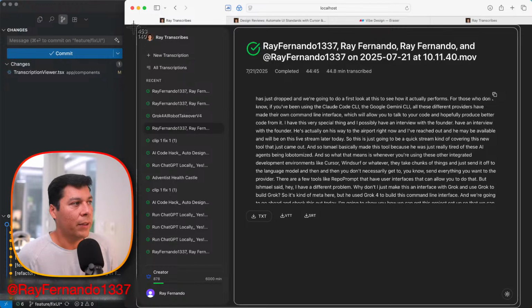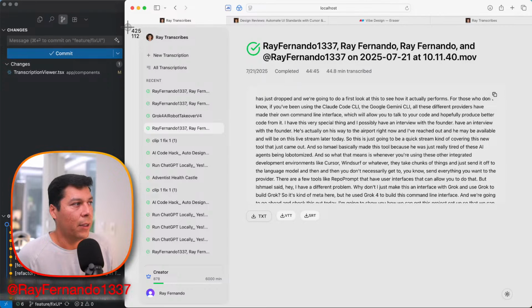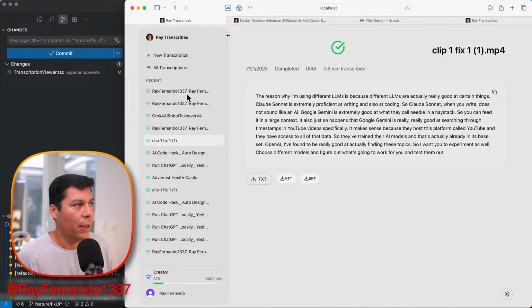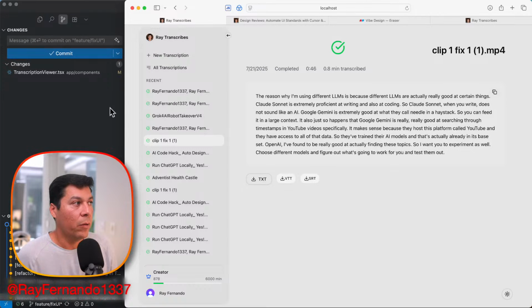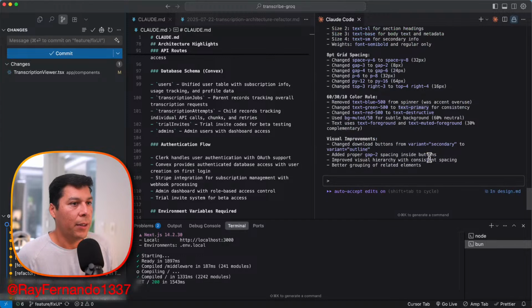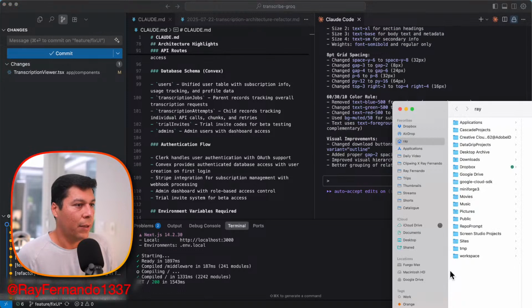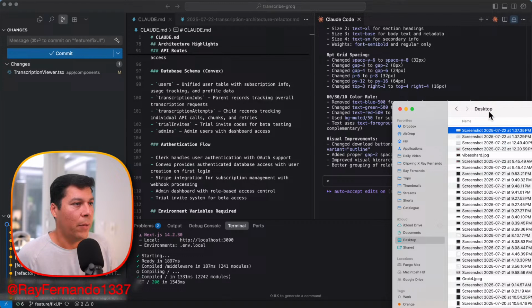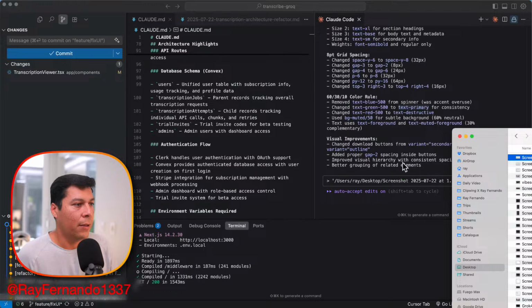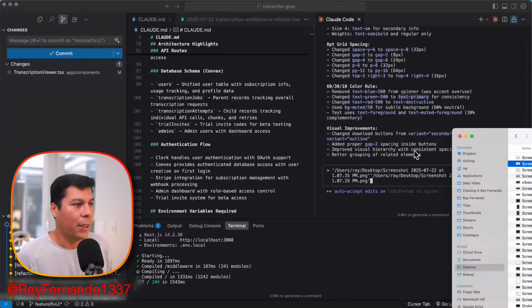So I'm going to give it a couple of examples and see how we can cook for us. I'll do this in light mode, dark mode, light mode, doesn't matter. I'll give it one screenshot here, and then one screenshot here. This is an example of one with a long file name and one with a short file name. Then I'm going to put it in here and see if we can do a second iteration in our design. I'm going to go to my desktop, grab the recent image and put that in here, and then also grab the second one and put that in here as well.